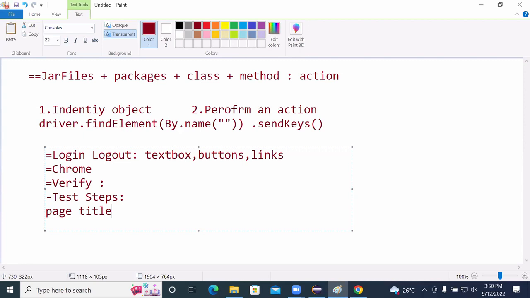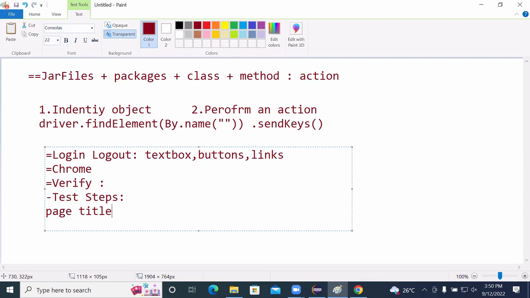Take the next step: click on login button. Take the next step: verify page title. Again you can write verify page title.